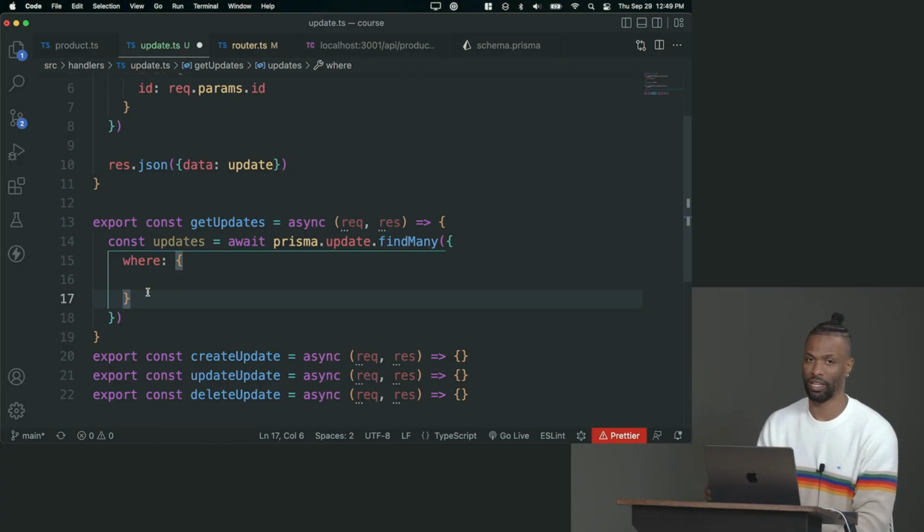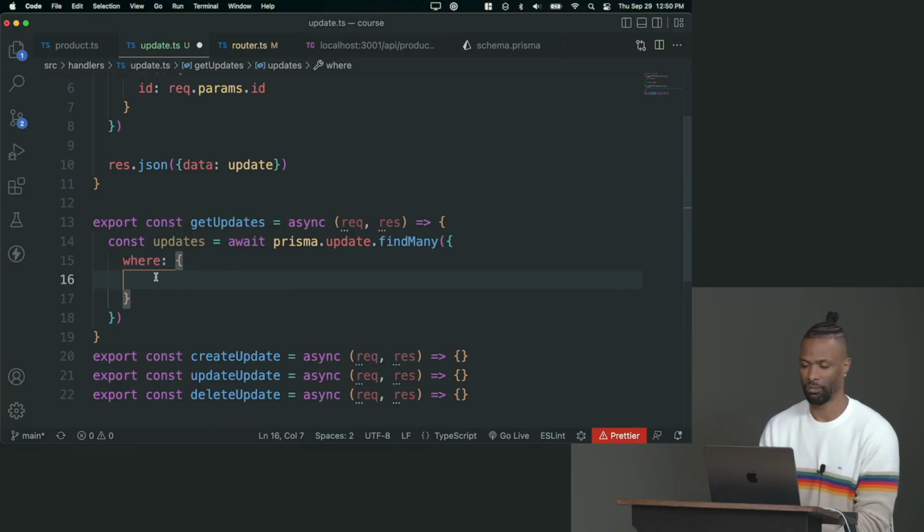But then you got to deal with cyclic relationships where a user might own a product and a product might own an update, but an update might belong to a user. And when you start going deep, how do you know when to stop? You got to detect that cyclic nature. It gets tough with that. But yeah, great point. Exactly. That's one technique on how you can break out of the simplicity of REST.